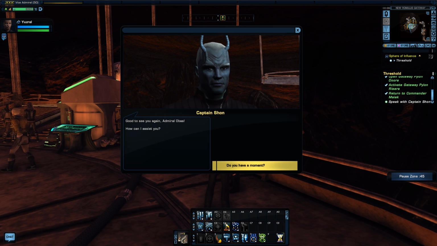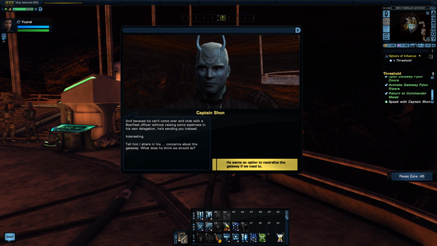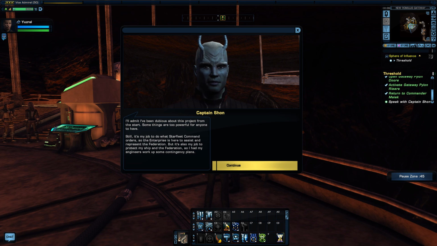Right. Do you have a moment? Looks like it's almost done with the final checks. Make it quick. Actually, we've got some concerns. Indeed. He wants an option to neutralize the gate. He's been chatting with a Starfleet officer. Me. Anyhow. I've been dubious about this project from the start.